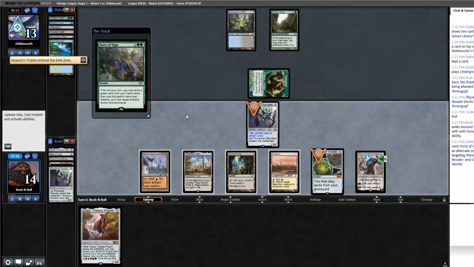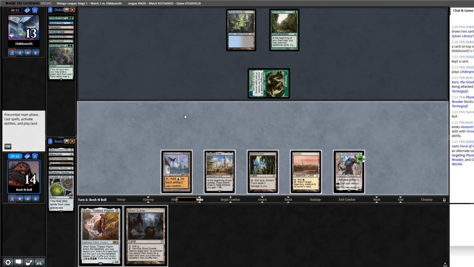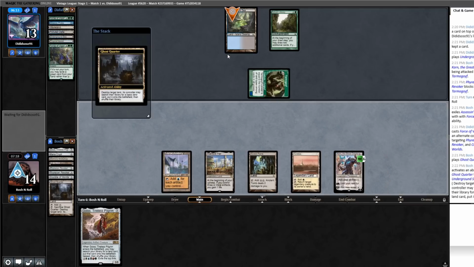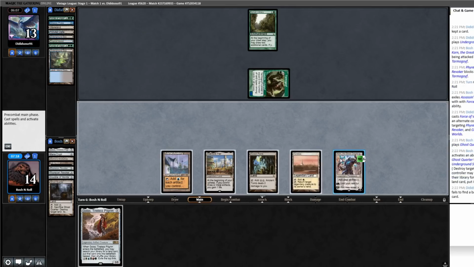Force of Vigor on these 2 things. All right, that's really good. So I can get the Ensnaring Bridge. I can Ghost Quarter their land and also get Ensnaring Bridge. They didn't have a basic last round or last game, so let's hope they don't have one now either. Very cool.